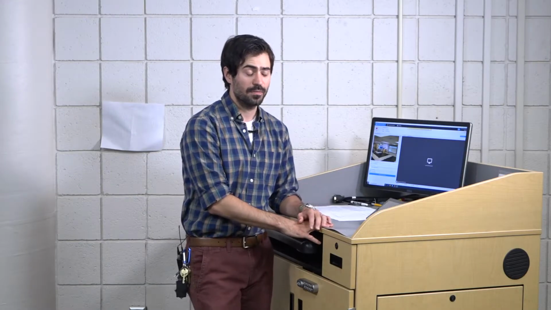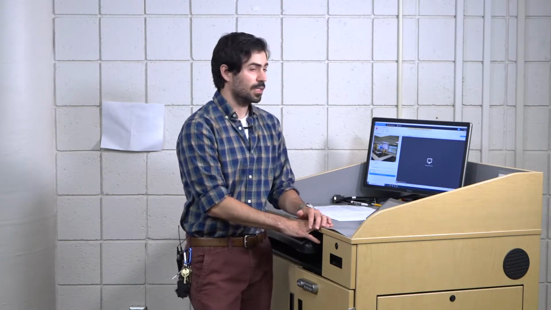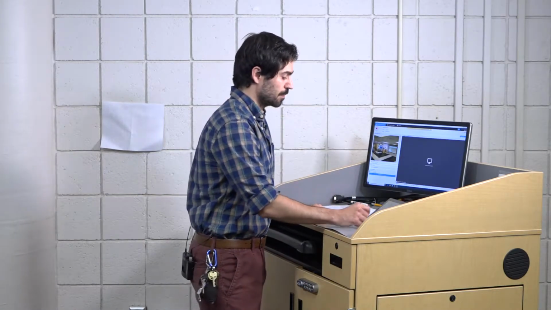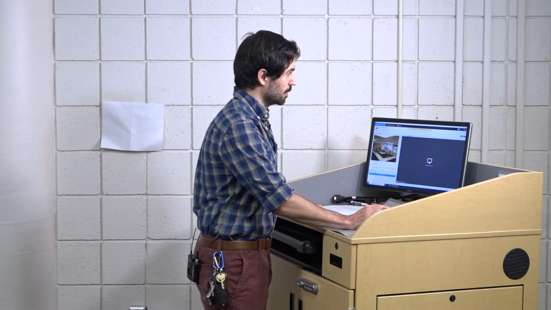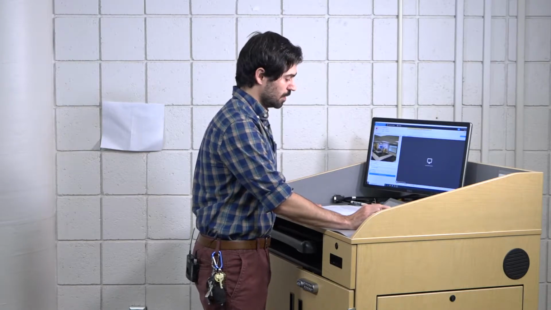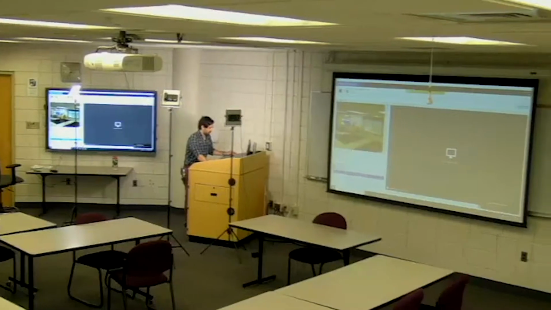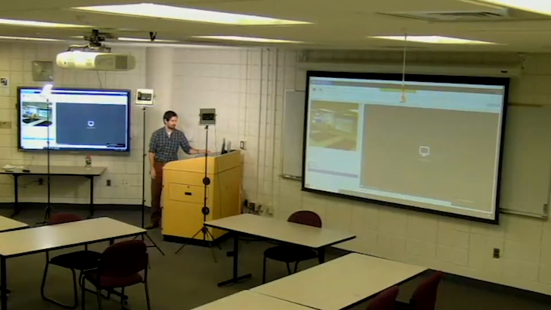When setting up your video camera, it's very useful to use the streaming platform to check the frame of the shot itself. Here, I'm using Panopto, where I can adjust the camera and see myself on the screen. So depending on the type of shot that I want, I can use the camera controls and check how it looks before I even start recording and sending the video to my remote audience.